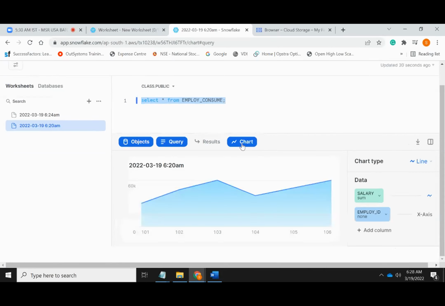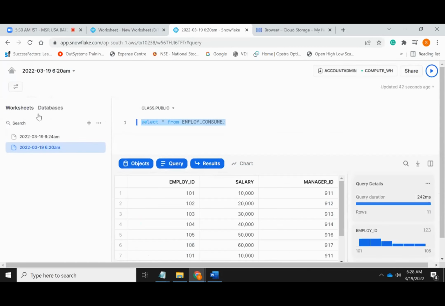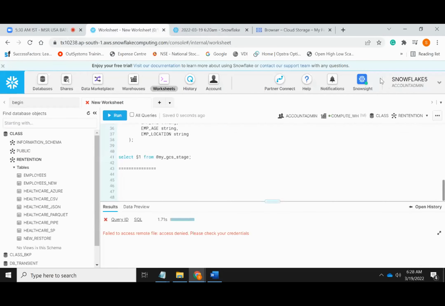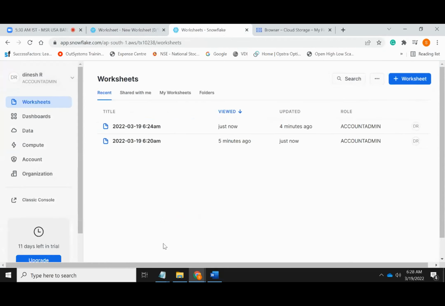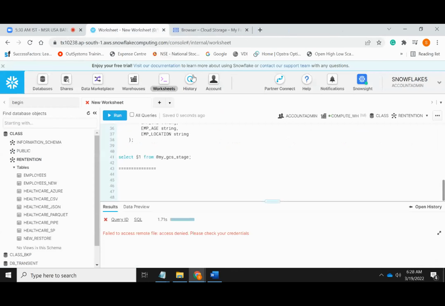If you want to see that in a chart, then you can see that in a chart. What is required on the x-axis, what is required on the y-axis, you can understand something. This is related to Snowsight, which they have recently introduced in Snowflake, but still they are working on that. Maybe down the line we can expect reporting capabilities in this Snowsight option too. Okay, so that is related to Snowsight, guys.